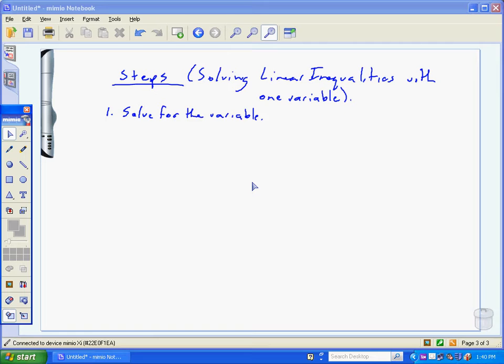Okay? Step 2. Once we had that, John, once we solved in that last example for x, what did we do? Anybody? Yeah. Place number on the number line. 3. After we put that 3 down, Cassandra, what did we do? What did we do after we put the 3 down on the number line? Before that, right before that.